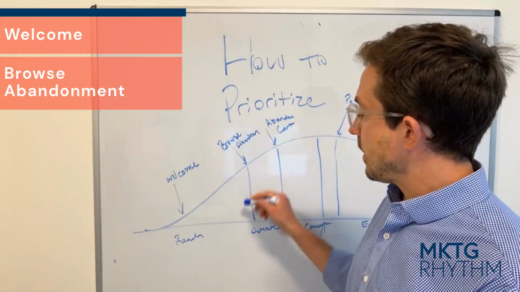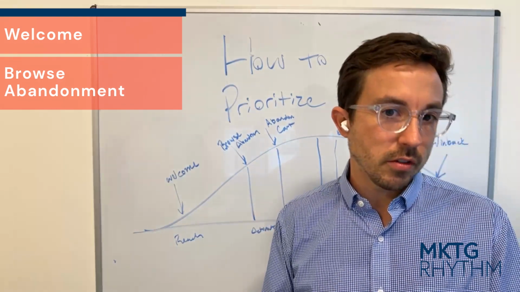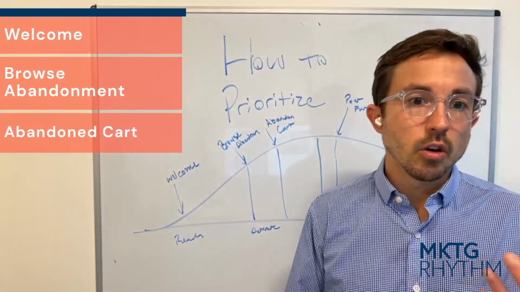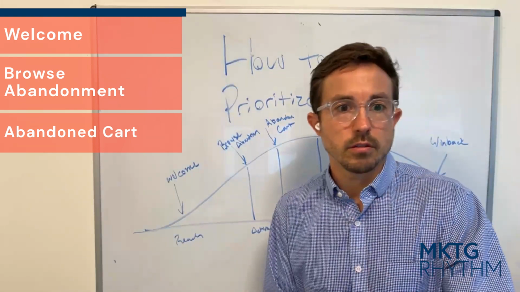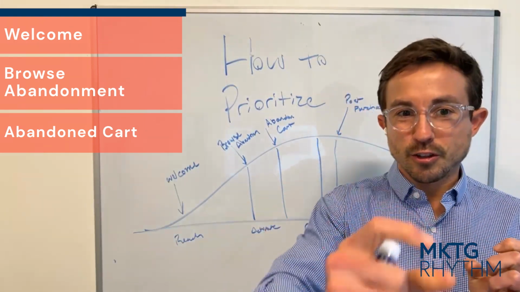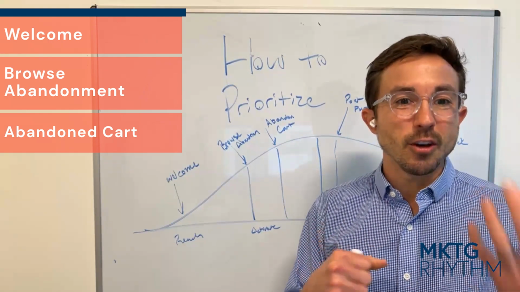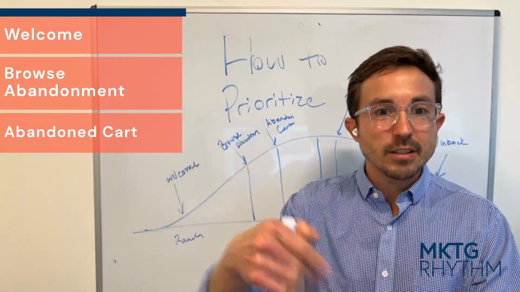That browse abandon, that's going to be bringing them back in when they have a certain level of intent. The abandoned cart or abandoned checkout, that's going to be bringing them back in once they start an actual checkout and are basically on the edge of that conversion. So that's where we want to start to bring them back into the store.